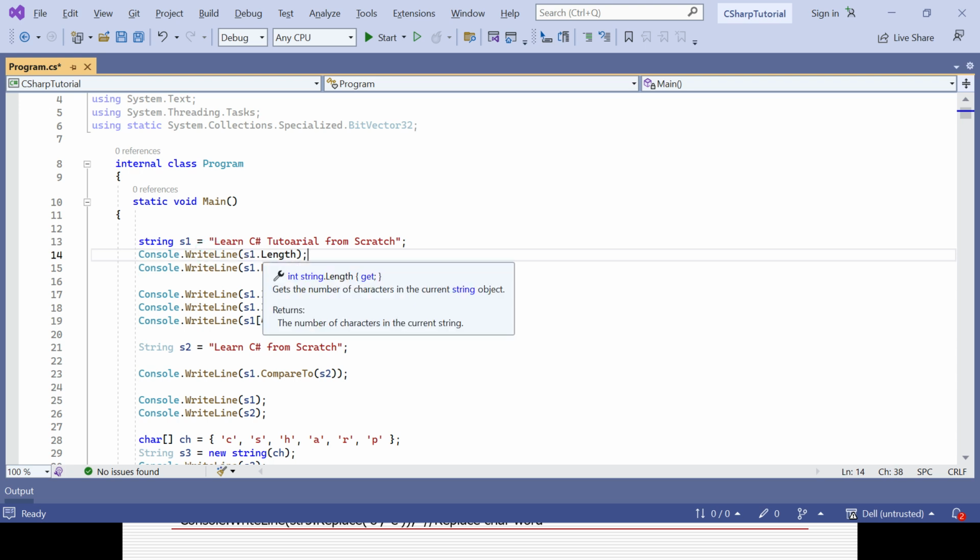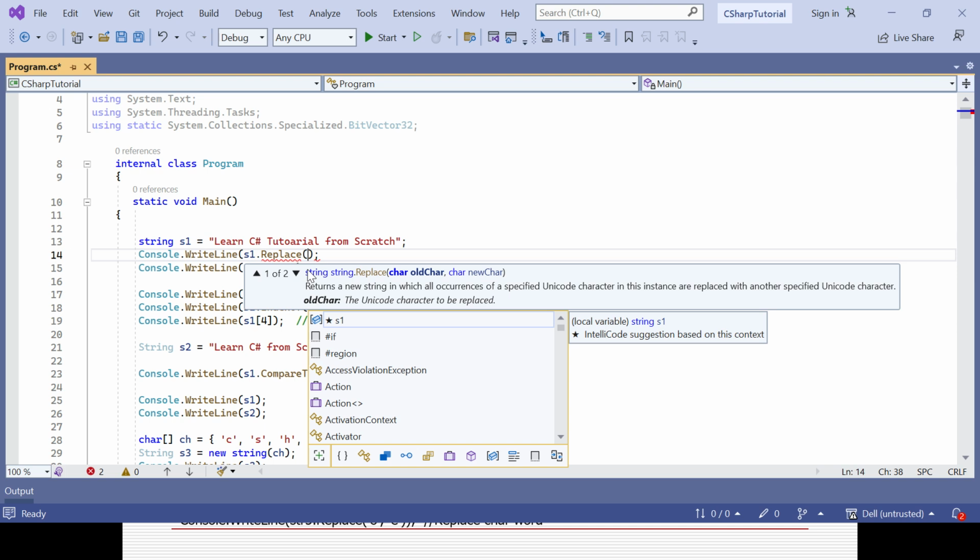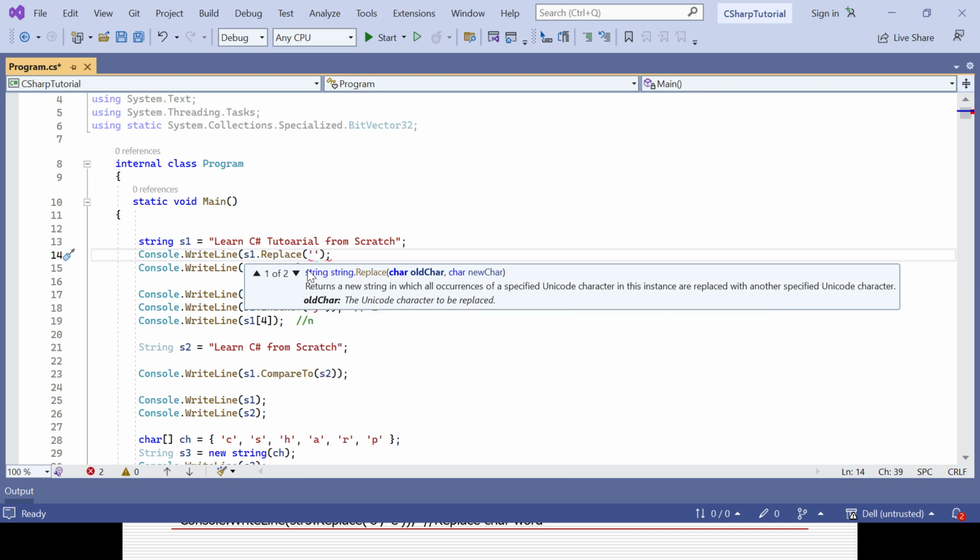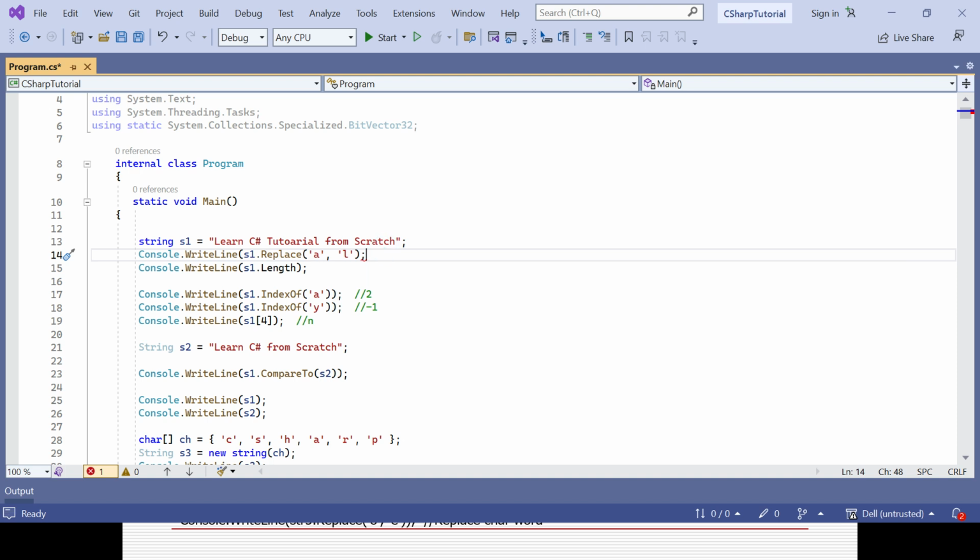Now if you want to replace, I can replace it with either a character or a phrase. You can see there's a method available, replace. If you want to replace a character, say I can replace the character A with L. I need to end it with another bracket.